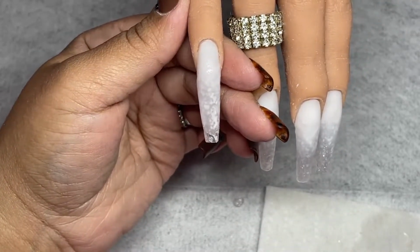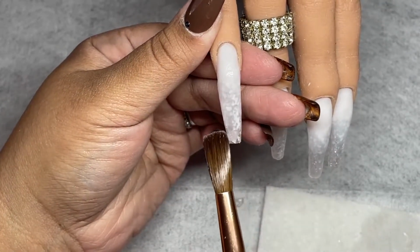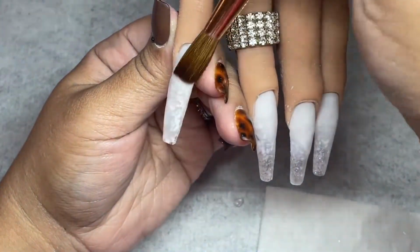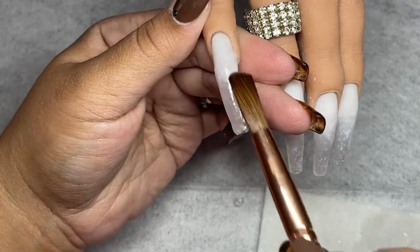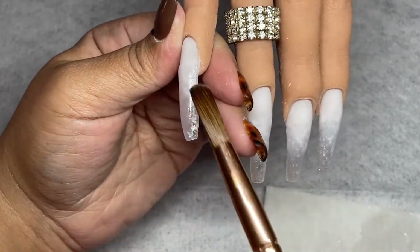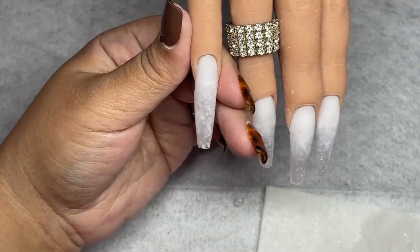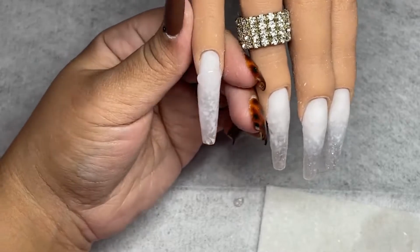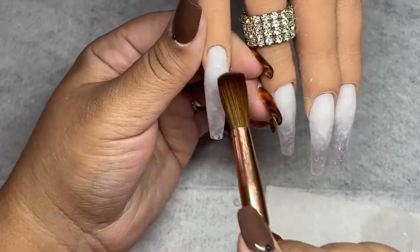I unfortunately did lose some footage for some of the steps, so just bear with me. I don't know how that happened. I must have forgot to press record when I was doing it, but this is just kind of like a little sneak peek on how you would want to cover or encapsulate that nail to protect your design.